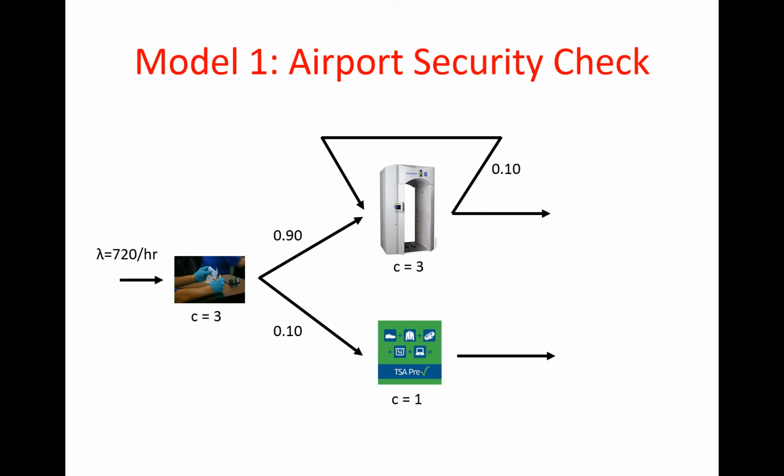So we're going to talk about these different types of entity routing in the context of an example that is based on the operation of the airport security checkpoint. The airport security checkpoint has two main steps. The first one is a document check, where TSA checks your ticket and your ID, and then they will go through the advanced imaging machine, which they call AIT, that stands for Advanced Imaging Technology, which is basically an X-ray machine.